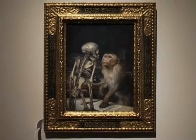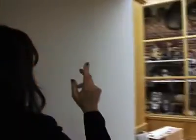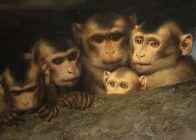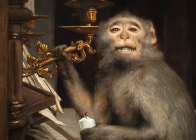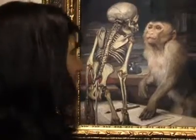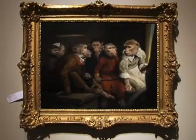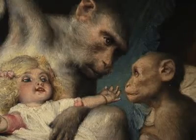This painting reveals, on the one hand, that he said the question of where do we come from has to be answered by science. And that science, he thought, was the science that Darwin described in Origin of Species and Descent of Man. But the question of where are we going to, the painting also asks, can only be answered by an interest in spiritist concerns. And Gabriel von Max was both a Darwinist and a spiritist. In this painting, we see his empathy with the ape. He felt, as he got older in life, that the apes were much more superior to man. They didn't lie, they didn't cheat, they didn't steal.